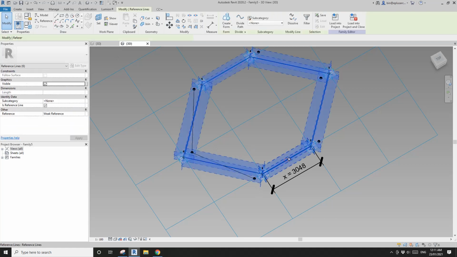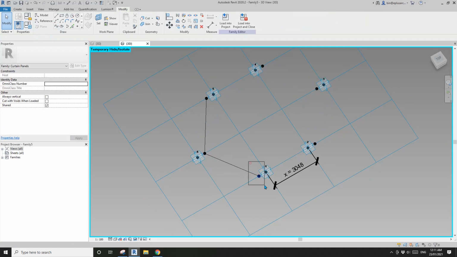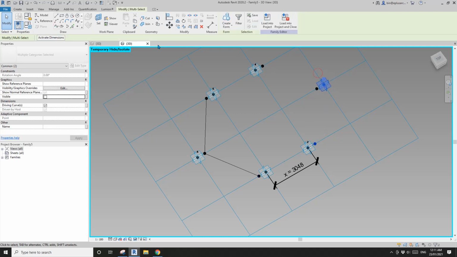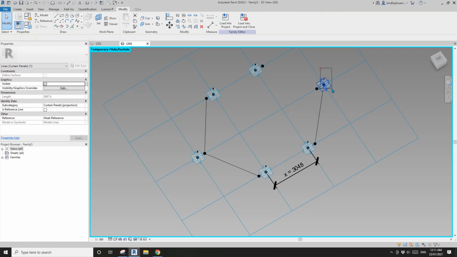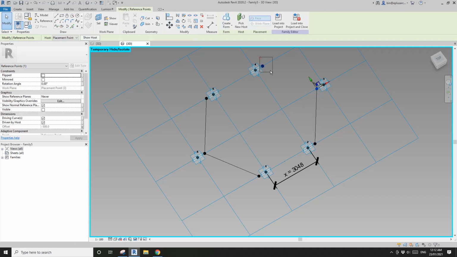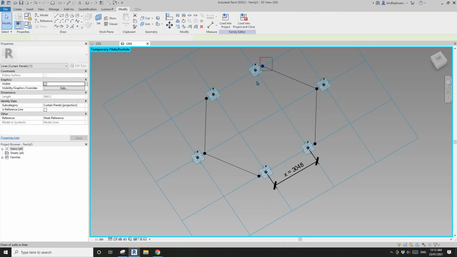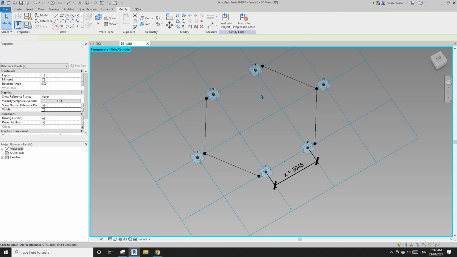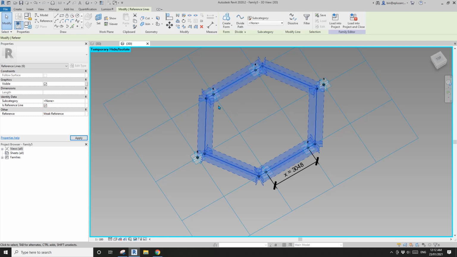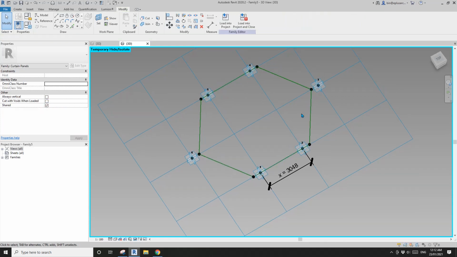So now we can select this point, create a spline. I'll temporarily hide these reference lines. 1, 2, spline, 1, 2, spline, 1. Oh, sorry, wrong one. Control V. This one and this one. 1, 2, and 1, 2. So now we can select all the splines and convert them into reference lines.